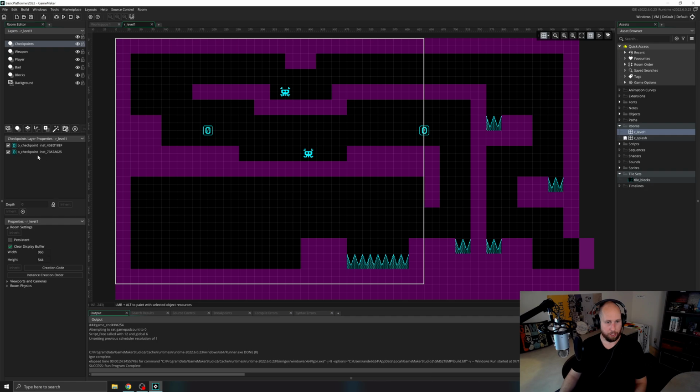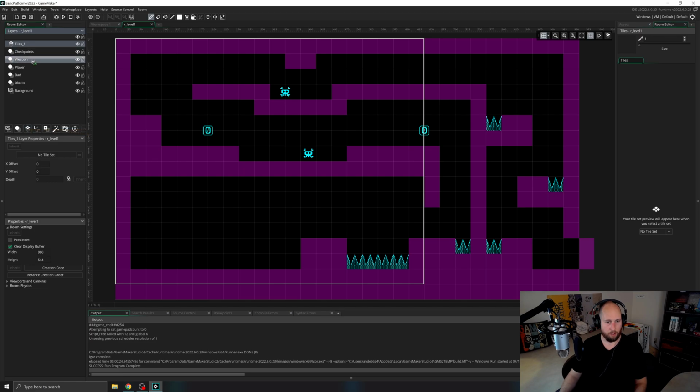And I can create a new layer right here, a new tile layer, and place it underneath all of the instance layers, underneath everything. And I'm going to rename it something like tiles. Now in this tiles layer, in layer properties, no tile set is assigned.